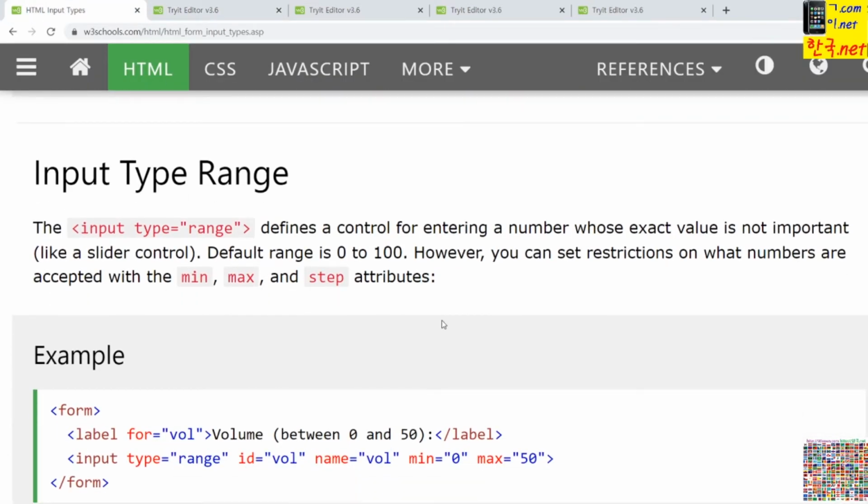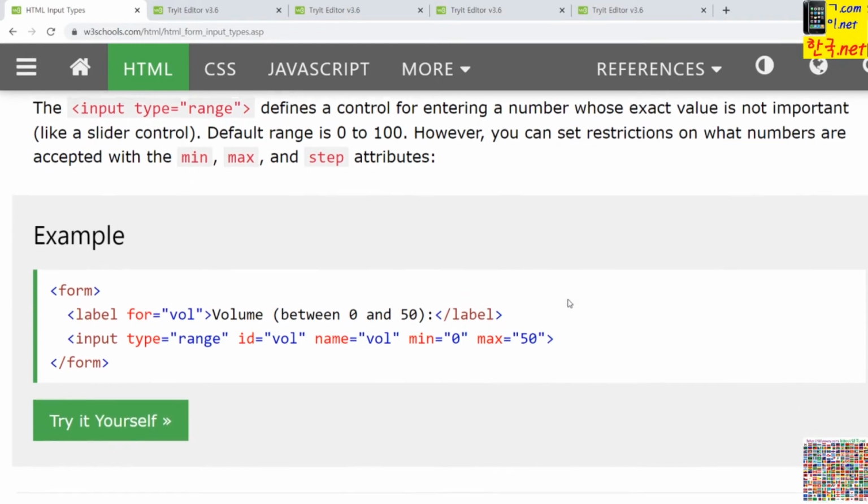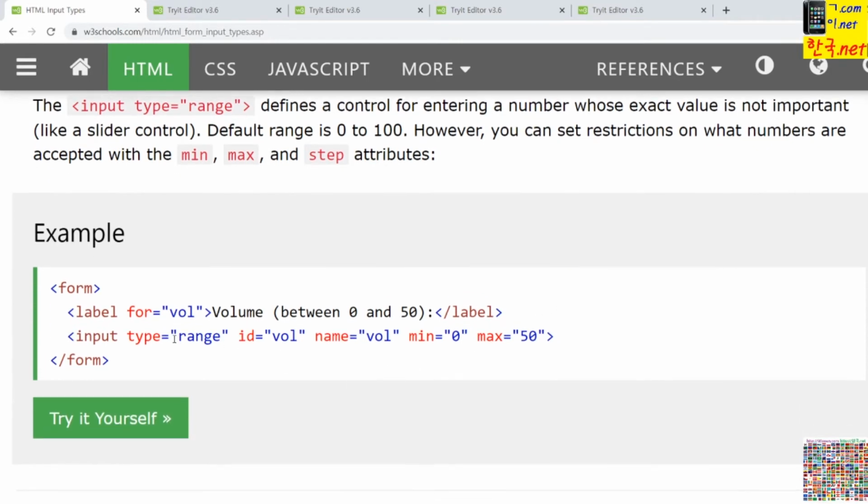Another type, range. Sometimes we provide some range of that input value like this, and the minimum and the maximum between them we can show.